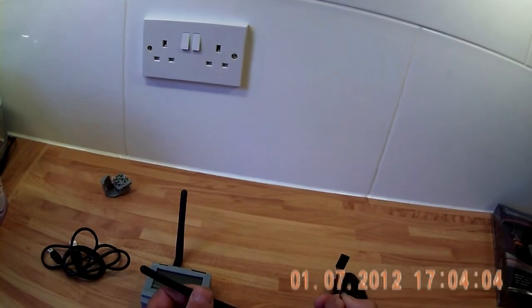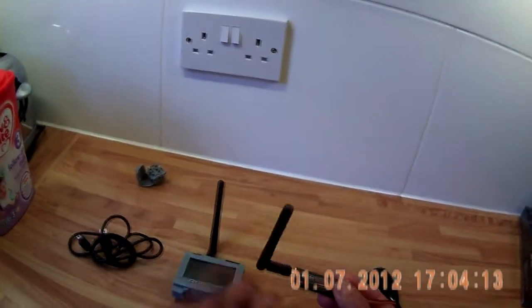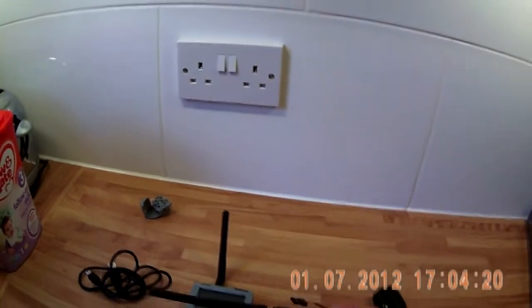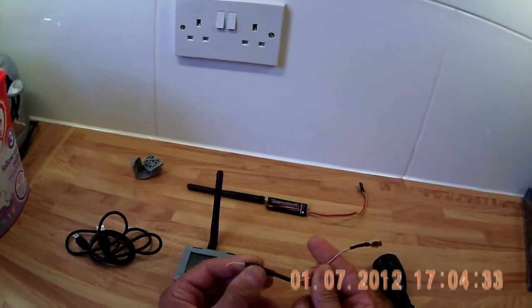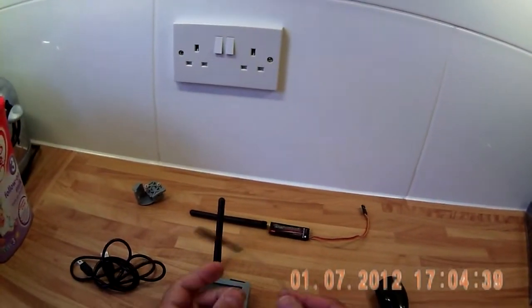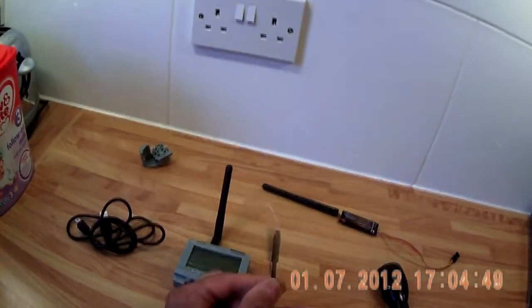This end will connect to your receiver on any free channel, because it draws its power from that, and the power it draws isn't going to make any difference to your flight time. Now, as good as the standard 2.4 aerial is, I would strongly recommend the flexi aerial — it gives you a good bit more distance as well. The flexi aerial can be placed in your fuselage basically anywhere. If you're cramped for space something this size can be a bit awkward, but I normally fly with this and find it perfect.